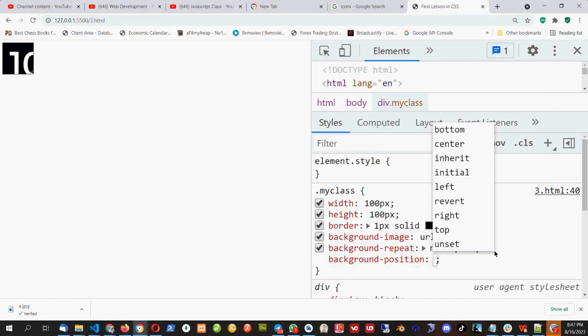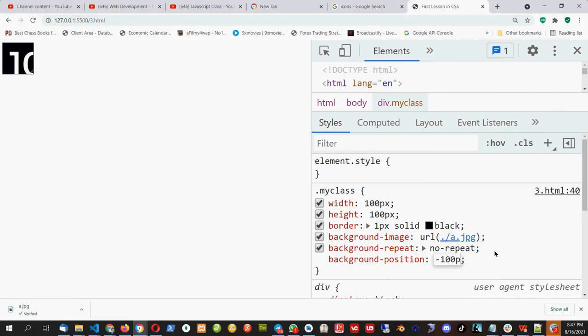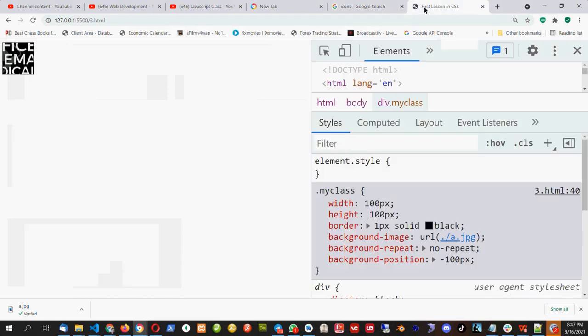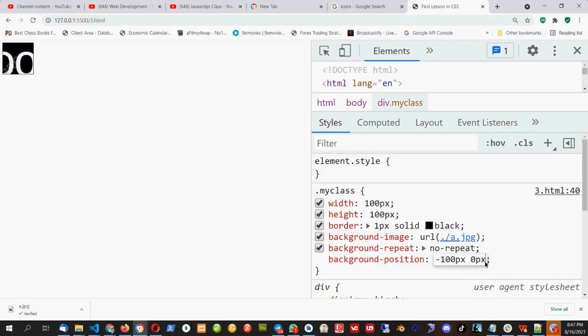So for the x-axis, first I will try -100 pixels, and for the y-axis I will put 0 pixels.